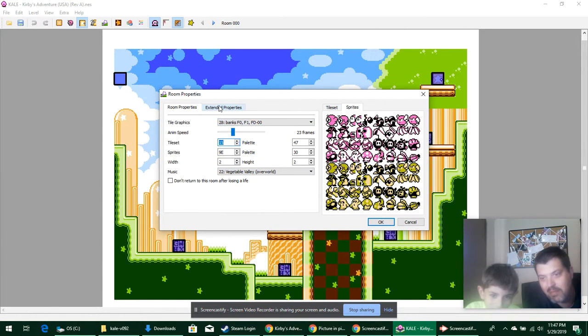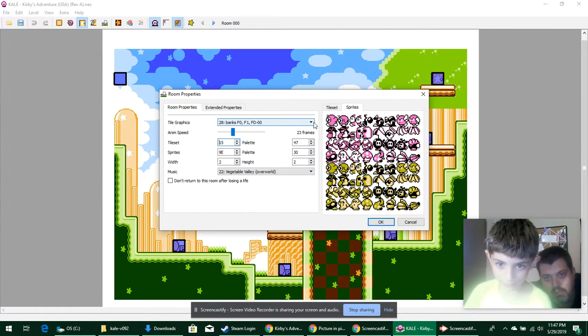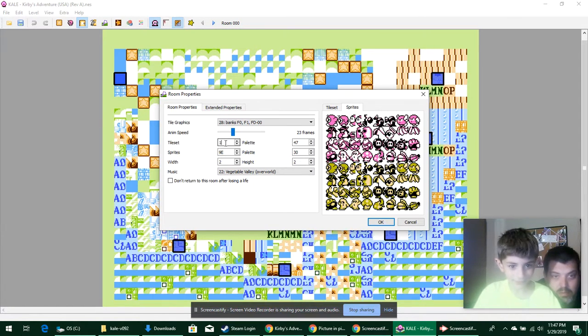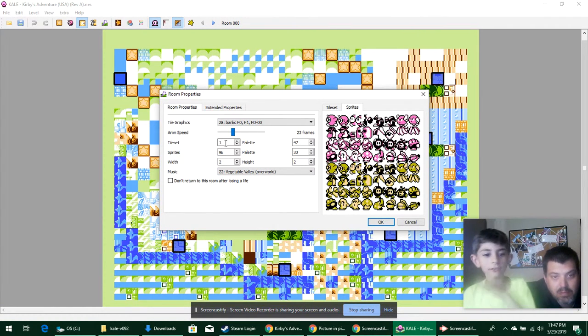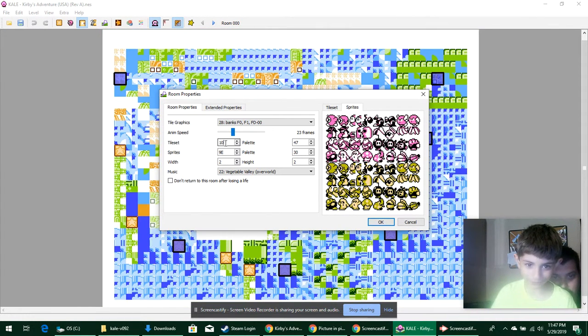That's pretty crazy. Extended properties. Wind. No wind. I want wind. Oh, can't do that. Oh, okay. Let's do the wind properties. Wait, I think I know what to do. Okay, so this one shows the ABCs. I don't know my ABCs. I mean, I do. Silly. Don't return to this room after losing a life. I thought I could do 100.